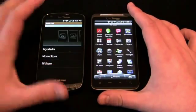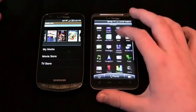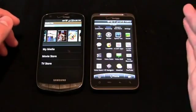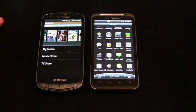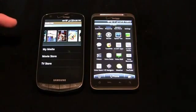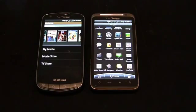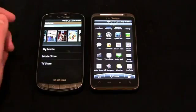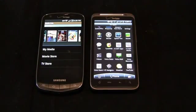You look at Media Hub, and this is something the carriers are doing. Over here, for example, Vcast Apps. It's a dedicated app store. It's Verizon's app store. And so you have Android Market. On this one, you have Android Market, Vcast Apps, and Samsung's Media Hub. Yes, they serve kind of different purposes, but for most users, that's 3 app stores, and that's 2 app stores too many. So to some, it may be overkill.